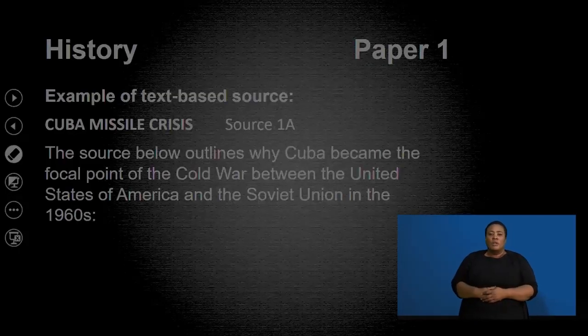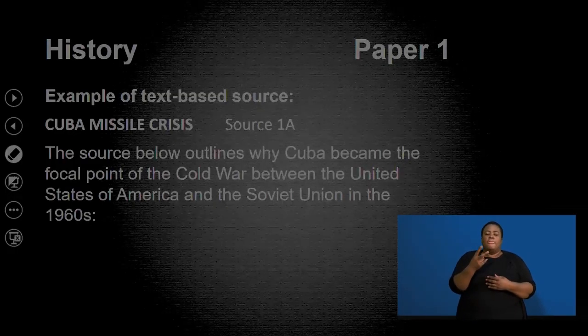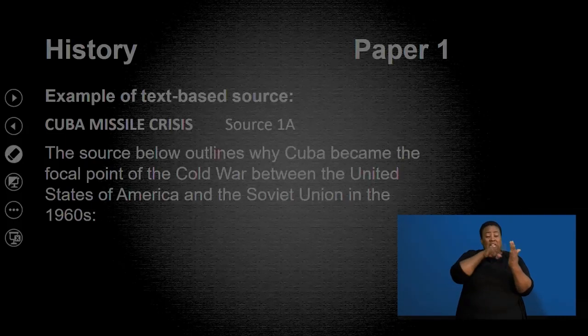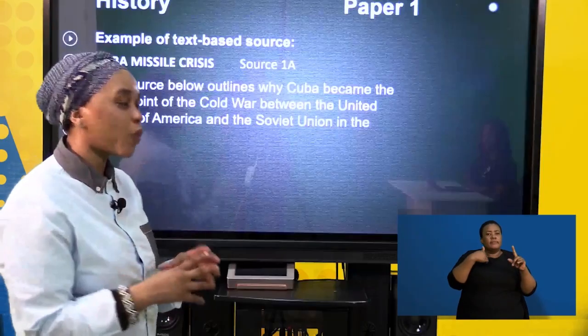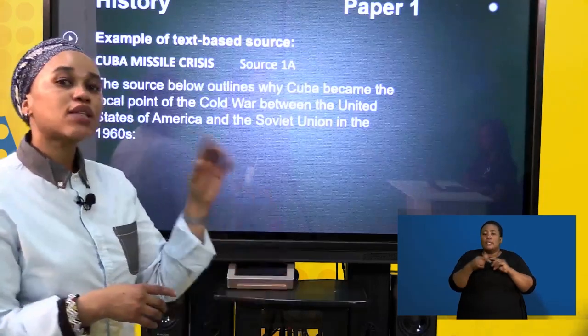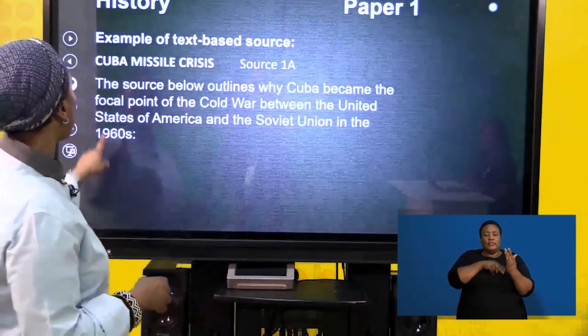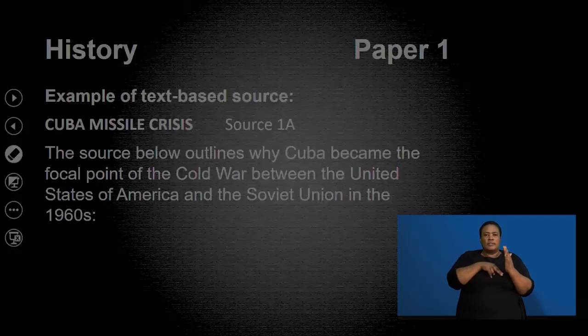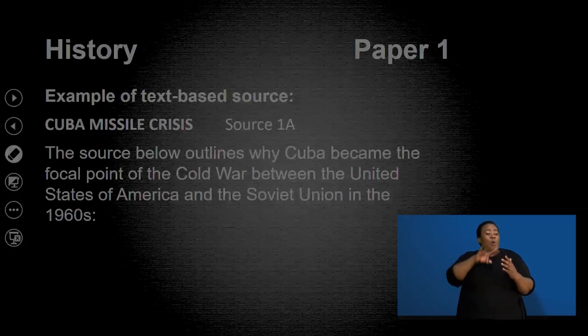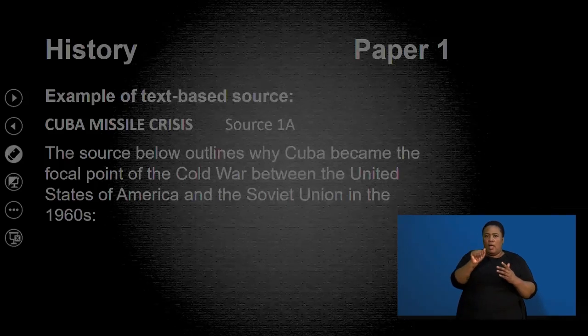So let's look at the example of a text-based source. I'm not going to read the entire source here, guys, but I'm just going to highlight what is important. As I said to you, it's very important to read the caption. Now, let's read this caption together. It says, the source below outlines why Cuba became the focal point of the Cold War.